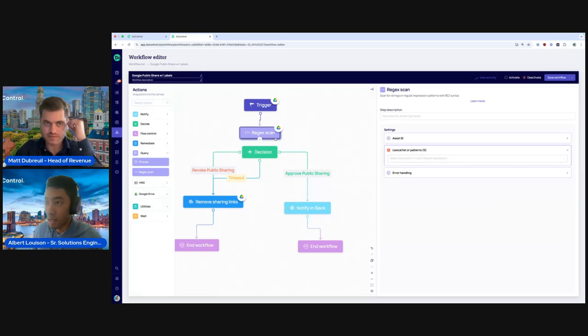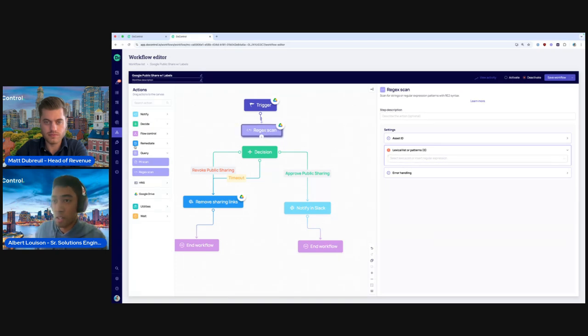Yeah, absolutely. And as that happens, first of all, this trigger, I forgot to mention this earlier, is that this workflow is going to trigger within seconds of the oversharing event. Do Control is built off of a push architecture where we are constantly streaming these events from the service, from the SaaS vendor, in this case, Google. And so, you have the oversharing event, we're going to get that within seconds. That's just the nature of how we work and how we scale. This is the best way in order to respond immediately to these scenarios.